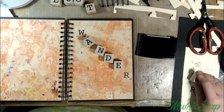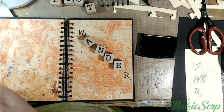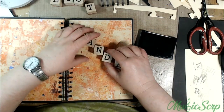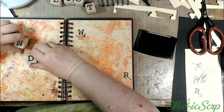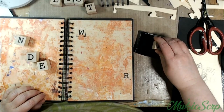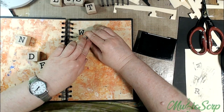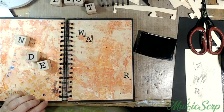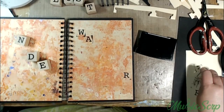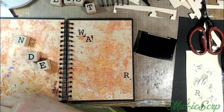Yay, Eileen. Woo-hoo. And I'm getting messed up on the edges, but you know what? I really don't care. I'm pressing too hard, as usual.